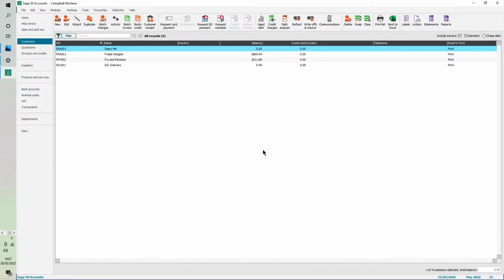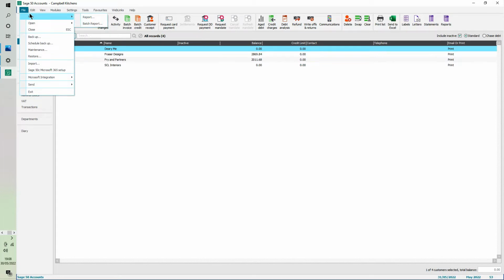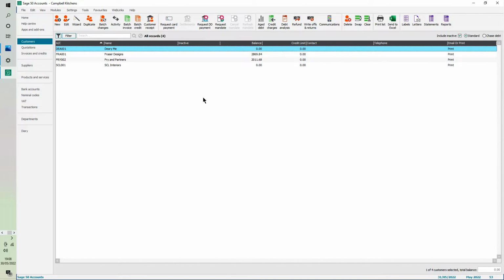Okay, secondly, the difference. This is actually the cloud version of Sage I've got here, and actually file new doesn't come up as company, which is what you would have to use on the desktop version. You can only have one company open on the cloud version, so we have to restore a blank file every time we set up a new company or a startup file. But apart from that, there's a slight difference on the bank recs, which I'll explain, because I know a lot of you will have been practicing on the cloud version, or especially the 30-day free trial that Sage could give you if you ask them nicely. So let's have a look.